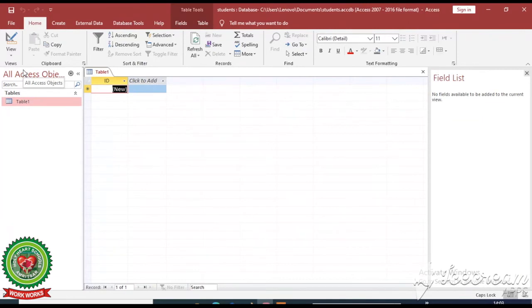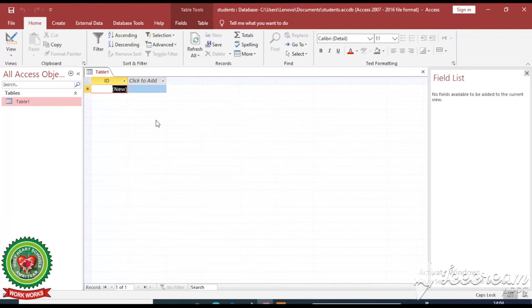Now datasheet view is used to enter the data in a table, and here these fields are displayed as columns and the records, these are the records, are displayed as rows. And whenever you will click on table, it opens the table in datasheet view.